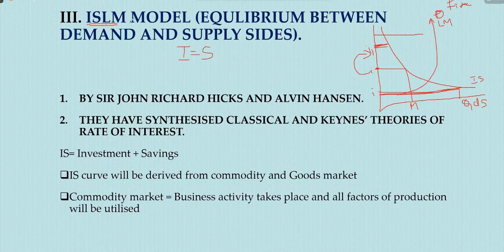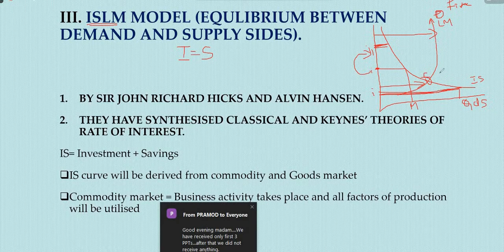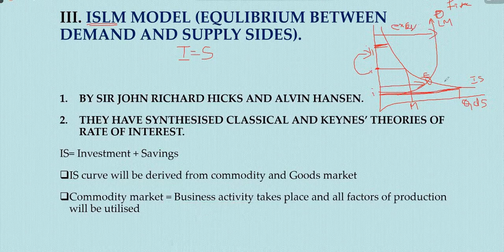That is how this IS-LM curve is explained, to understand what the equilibrium state is. Whenever you find this, this is called excess of supply. You can see there will be a huge supply of money in the market. This is shortage of money in the economy, because supply will be very less. You can see the supply is reduced here. So this is the situation of shortage of money supply in the market. This is the situation of excess of money supply in the market.